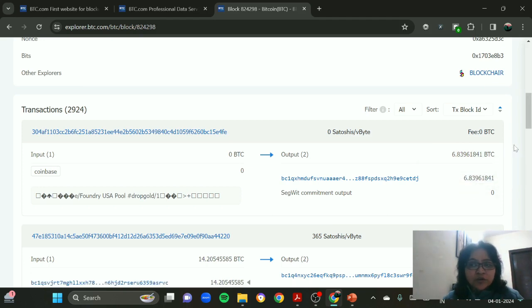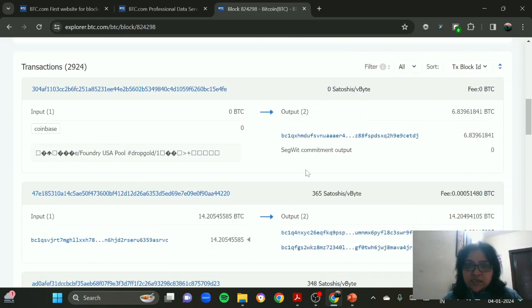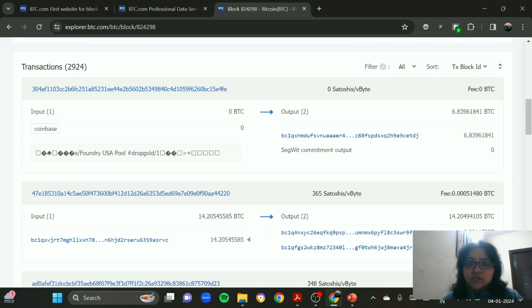It's not only 6.25, but this number is a concatenation of the block reward as well as the fee reward. So both have been rewarded to the miner after mining this particular block, correct? You can see the input is not there, but the output has been given to the miner. But for the rest of the transactions, there is an input and an output. Here there is no input, only output.